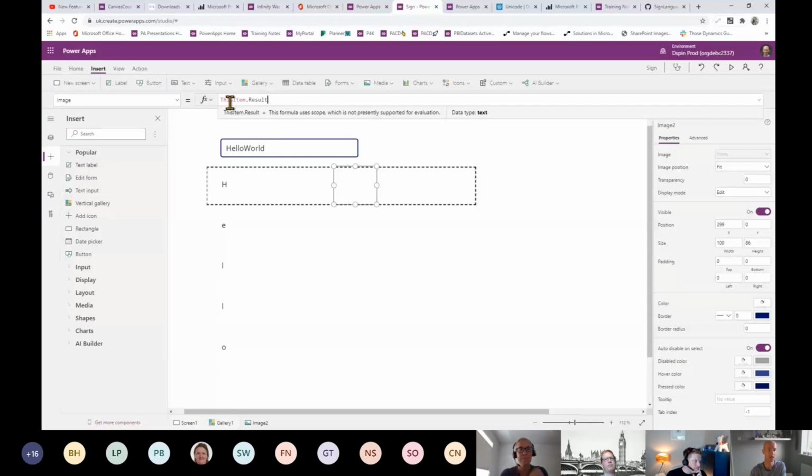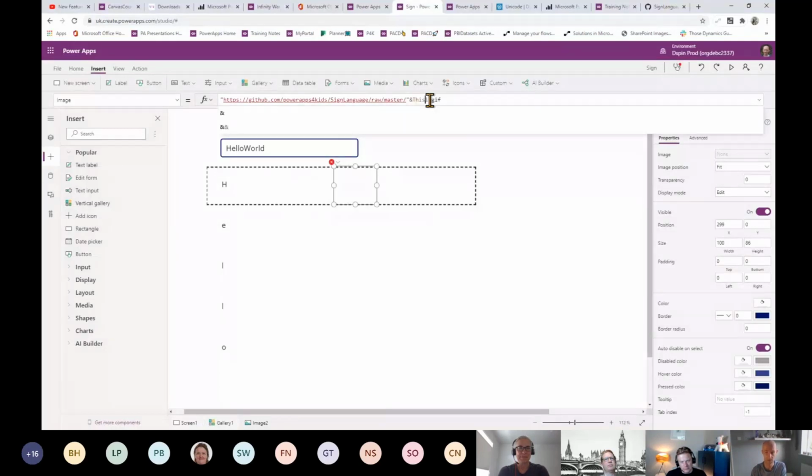It might be. In fact, I'm going to paste that in there and do the quote, and then it's not even this item dot result, it actually is this item dot result, and then do the end of the quote, and we should be good to go at this point.